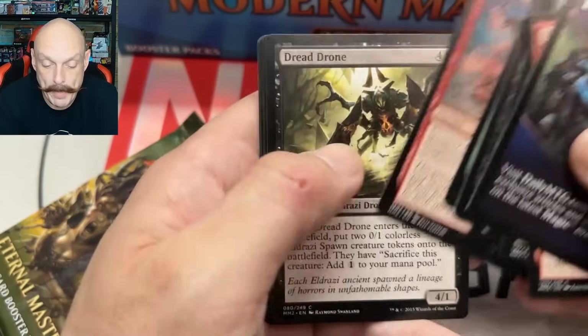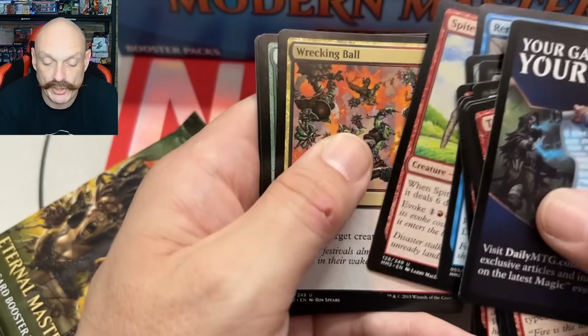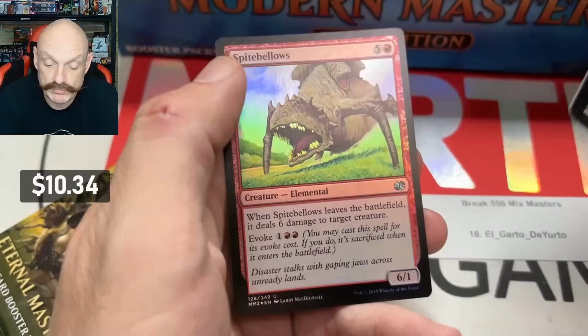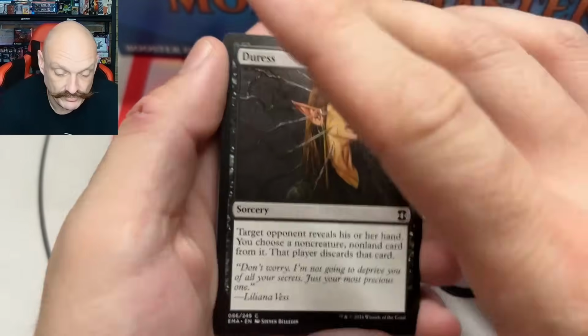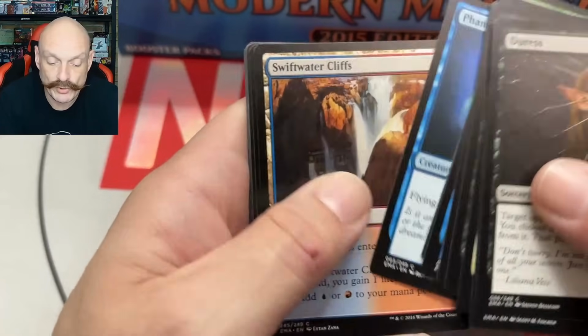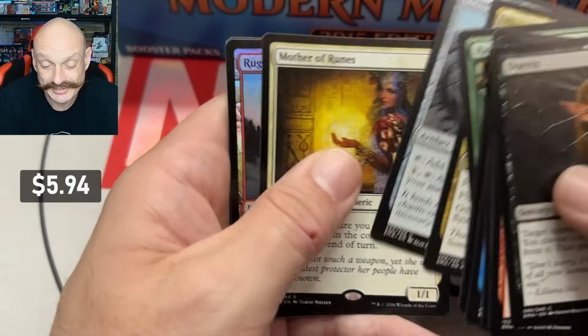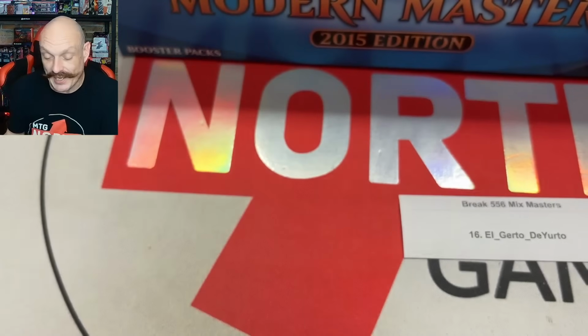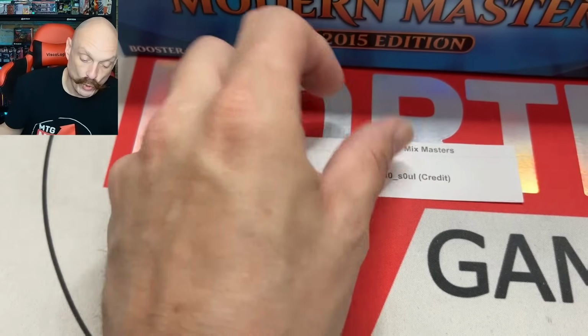Vampire Lacerator. Sickle Slicer. Spike Bellows, Wrecking Ball. Oh, a double Spike Bellows. Well, it's uncommon, so that's not very common. All right, back to Eternal. Let's go. Show me a crypt. Foil crypt, foil crypt. Oh, the Rugged Highlands? All right, no soul.